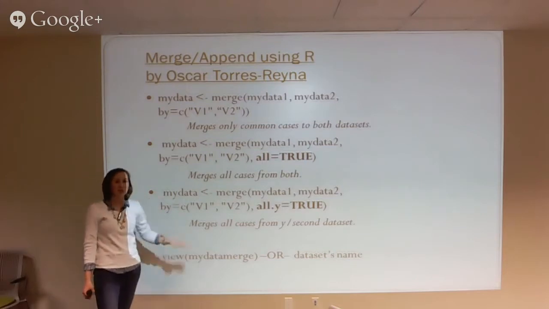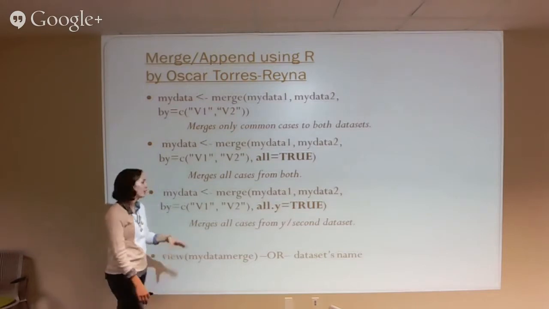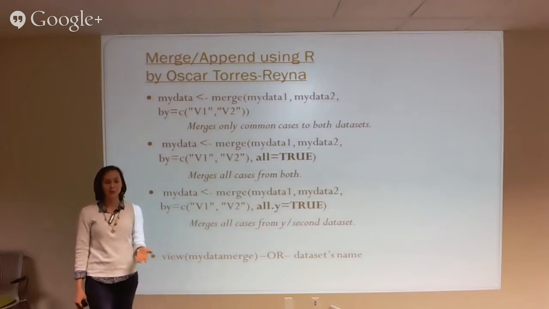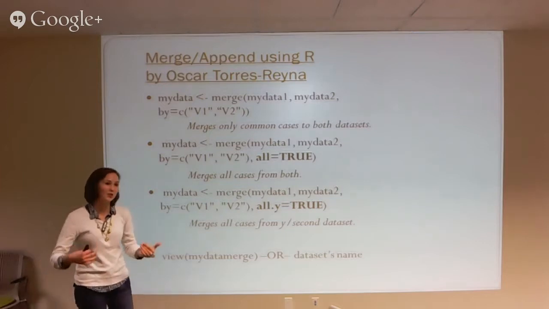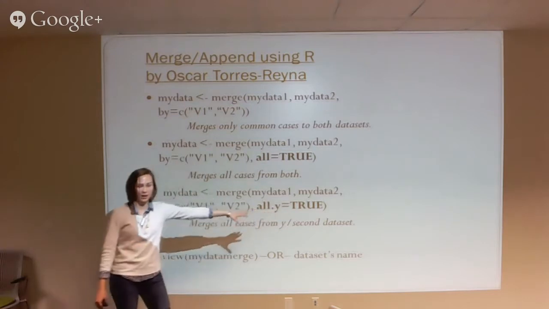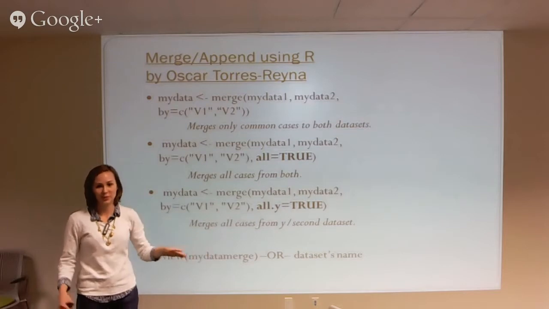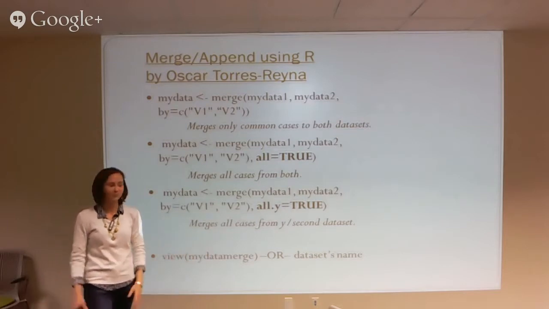Additionally, I did mention that you can do things just looking at one particular data set, like your first data set versus your second data set. If you wanted to do something along those lines, because maybe what you're trying to do isn't what I'm trying to do, you can do that by including the .y or .x in your arguments. So there are some things that you can do to make it your own.